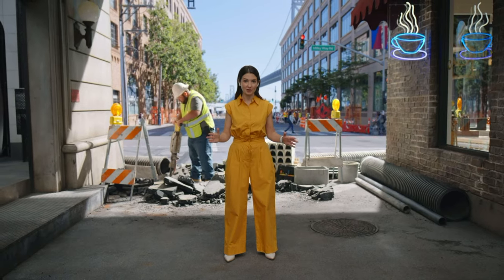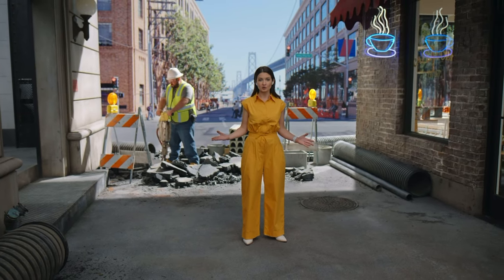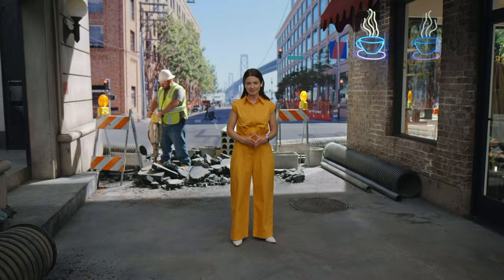Now, they also updated the transparency mode with what they call the adaptive transparency mode, where it basically reduces the volume of harsh environmental noise. They use construction as an example. So really, you're only listening to the things that matter most. So kind of like, you know, an airport intercom or talking to somebody next to you.